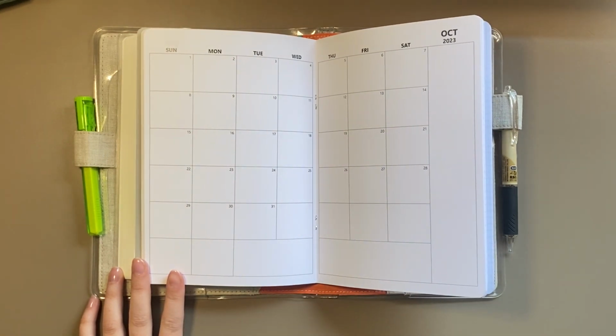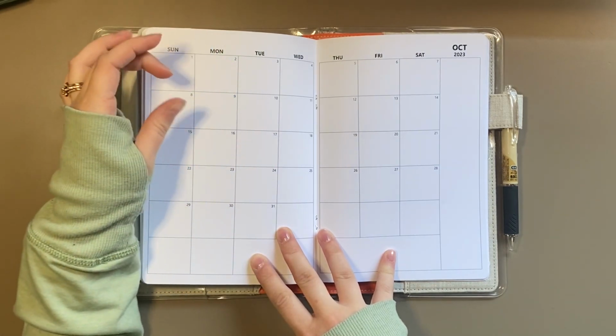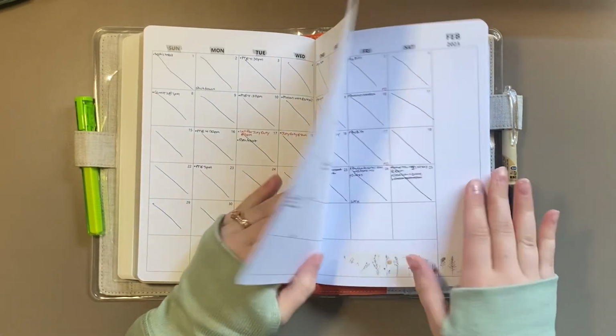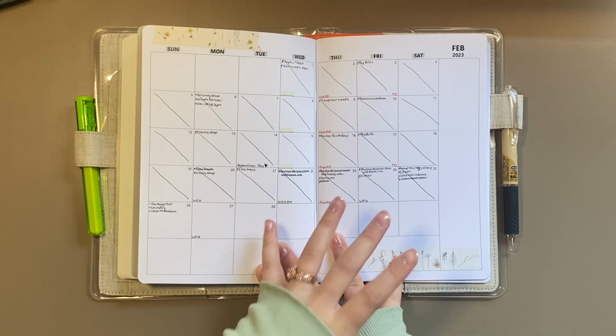But when I was looking at it, I realized that it's quite large. Like, these boxes are pretty big and they can hold a lot of information. So I decided to use this planner as just my planner.